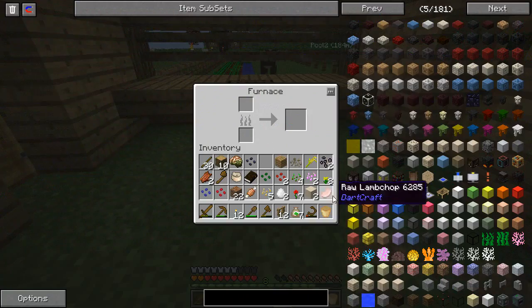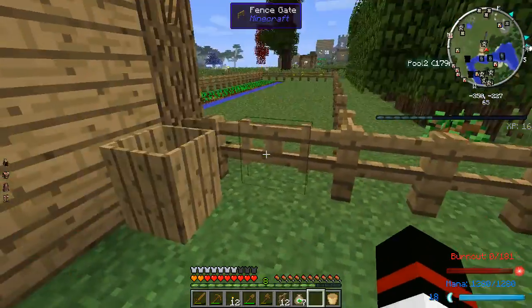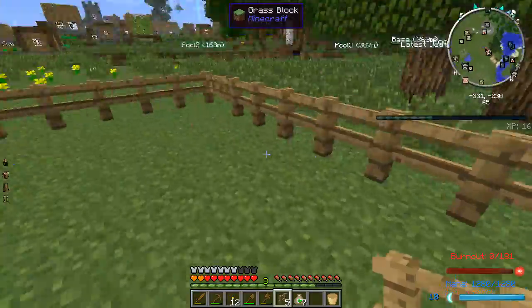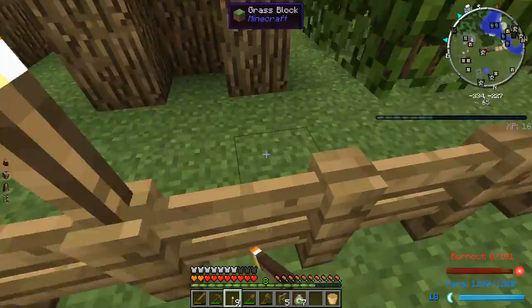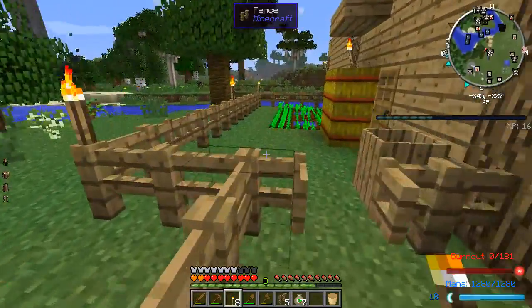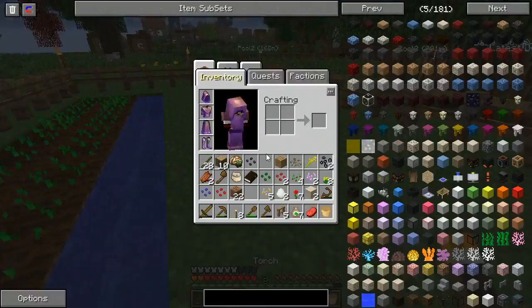How'd my food go? Little piece of cooked mutton. Oh yeah, that's the good stuff. Now I think this cow is just going to have to die. I'm not even worried if this is centered anymore. Because, meh. Okay, now you're officially on my field. That was going to cause me issues.